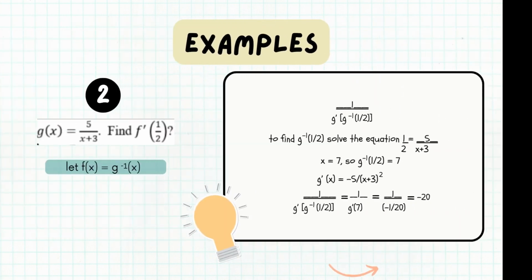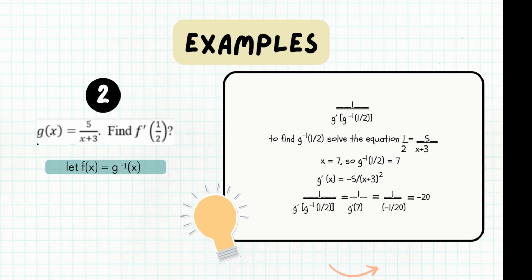Now our next example and last slide is going to be finding the derivative of f when x equals negative 1 if f of x is equal to the inverse of g of x. And now we have g of x right here. So the first thing I'm going to do is plug negative 1 into the first equation we saw right here, because f of x is the inverse of g. And to solve this inside parentheses right here, what is the x value if the y value of g of x is equal to negative 1? We're going to use this equation, and we get the answer of 7.